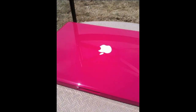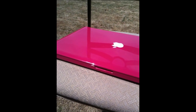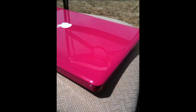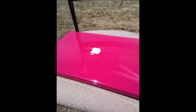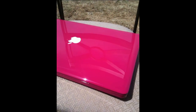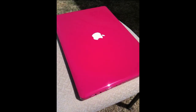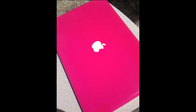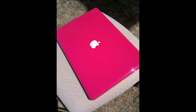So they did do a great job. If you don't mind the scratches — and you can mostly only see them if you're out in the sunlight like I am — then this will be a good thing to do. Mine cost $520 because I got the hinge painted black, but I left the logo alone. If you add different colors to different parts of the laptop, that is going to cost you more. Pink is my favorite color, so I went with Fusion Pink. Yes, it is very risky to send it in and take a chance, so I guess it just depends on how much of a risk taker you are.